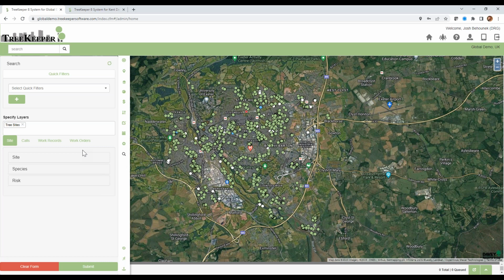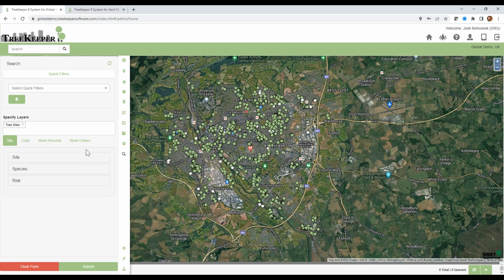So because I am limited on time and we want to have some Q&A piece, I'm really only going to demo 3 aspects of the system today. I'm going to demonstrate how you would edit a tree site. This concept is so you can basically keep your inventory up to date. And then I'm going to demo quickly our concept and our approach to a paperless workflow. So I'll introduce the concept of the work orders and tracking work history. And then finally, I'll wrap it up with quickly adding a site so you can see how you can add new trees.